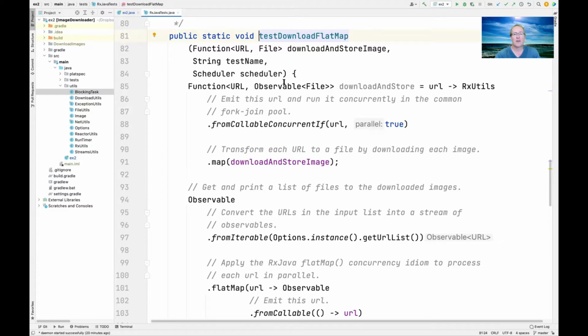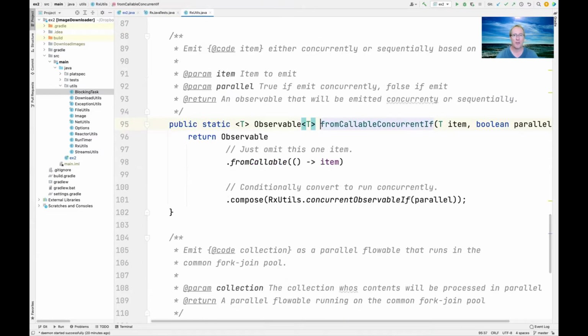So what we're going to do is create ourselves a function, which is called download and store. And download and store is going to take the URL that we have passed in here, and it's going to download and store it. And it's going to use something called from callable concurrent if. And from callable concurrent if is just a simple wrapper that I wrote to simplify the code.